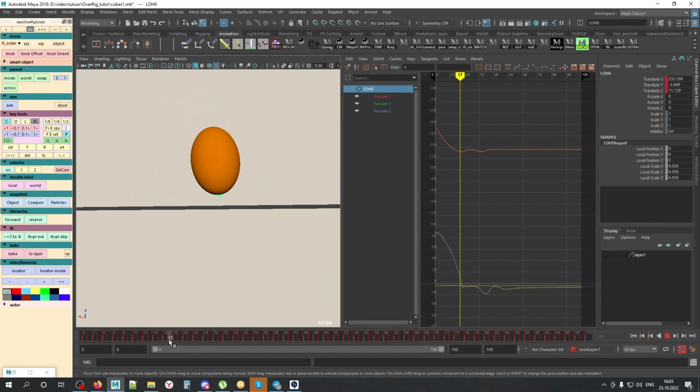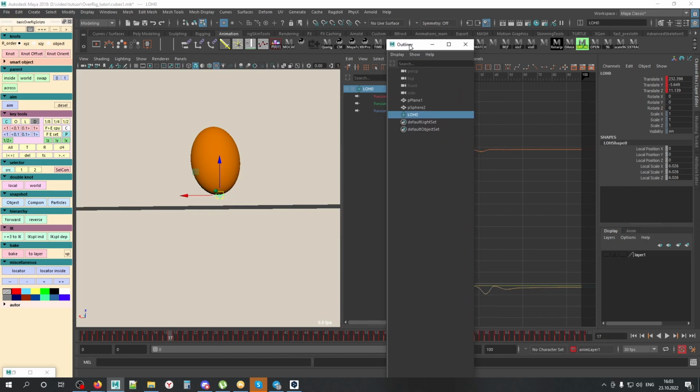You can see what happens now. It is just a locator, so it doesn't have anything attached to it. It is just an object with animation, without any constraints, without any geometry attached or constrained to this object, because there would be a huge amount of technical problems if that was the case.